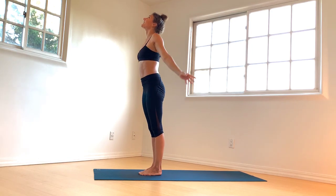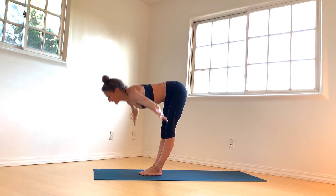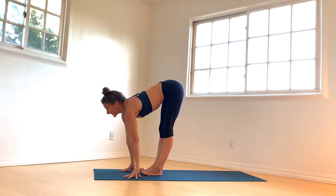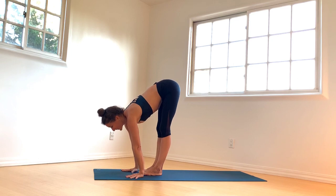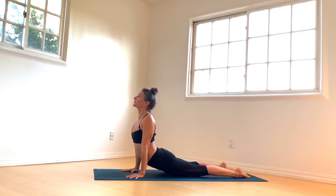Again, inhale, sweep the hands out now. Exhale, hinge from hips, knee with heart. Inhale, peel chest forward, find length, arch. Plant down through palms. This time, if you'd like to, you can take a little hop back down with bent elbows. Forearm stack. Inhale to your Urdhva Mukha. Roll the shoulders back.